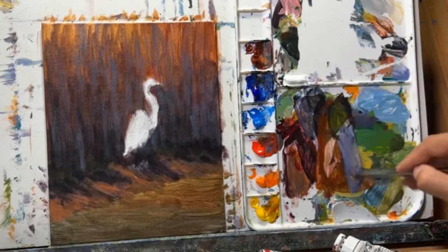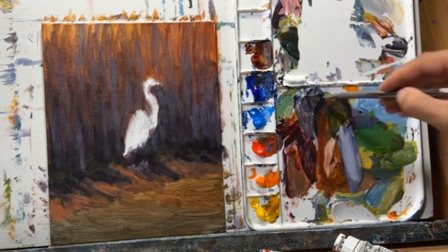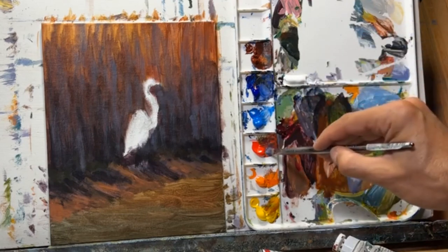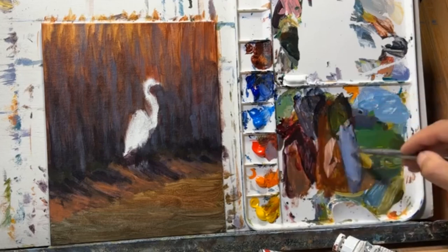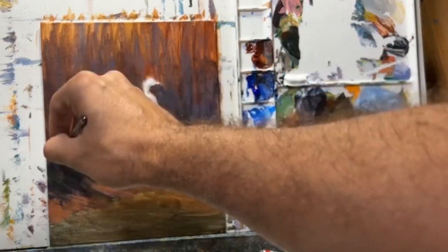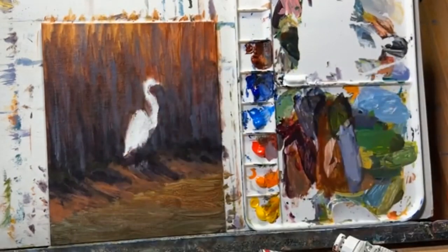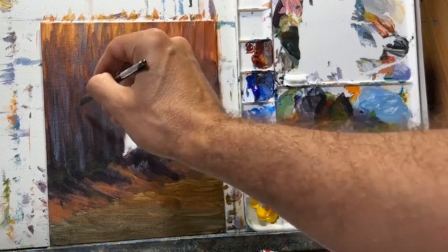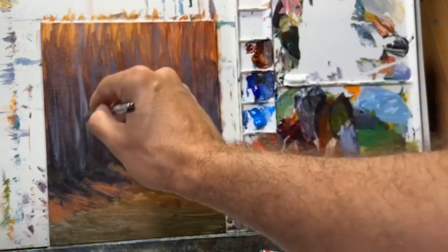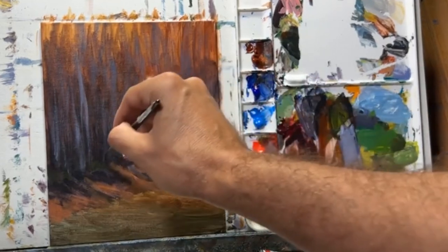Who said painting was easy? You know, the average painter will make about 2,000 decisions in a painting session. Fun fact. I kind of believe it because you do have to make a lot of decisions. I'm going to wet my brush a little bit more because I want to find a brush with, ooh, not good, with a sharp edge.